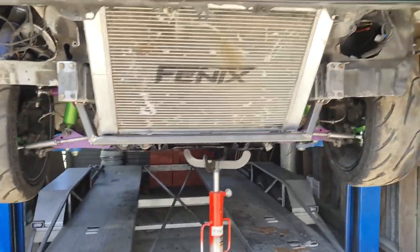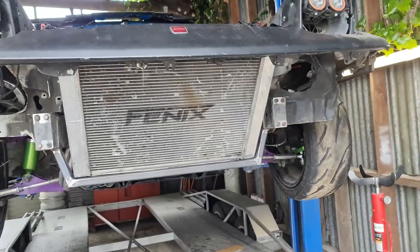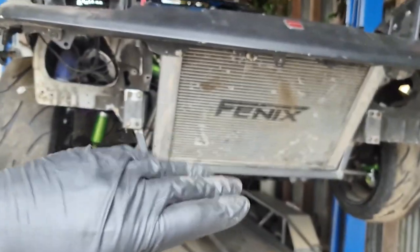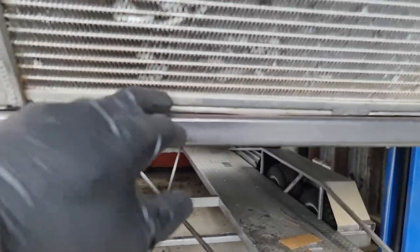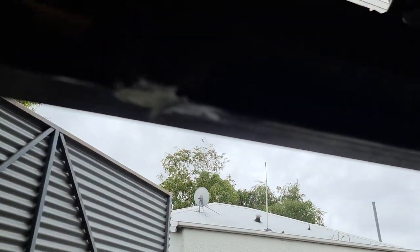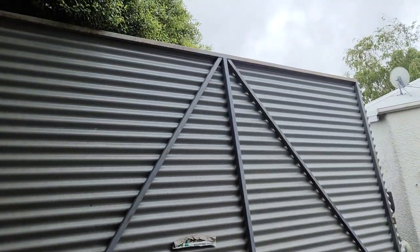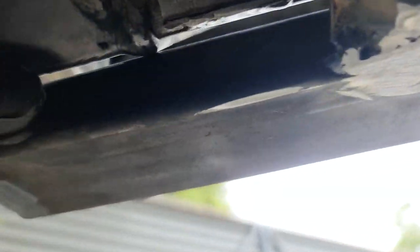That is my lower radiator mount, sort of just tacked on there for now — and that is now fully welded on the joins and to the car. I got the radiator set up on it just to position it. It's going to go slightly back and down a little bit more so it lines up with the bottom and hopefully gives a straight feed for the air ducting. I might have messed up a little — it might be a bit close.